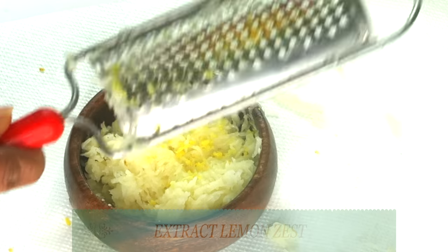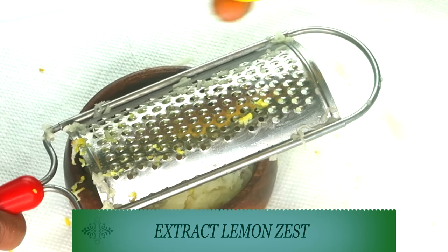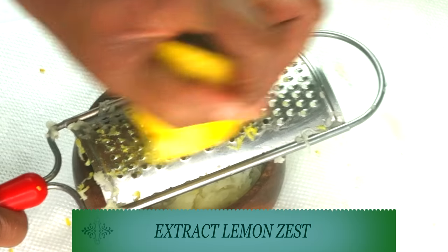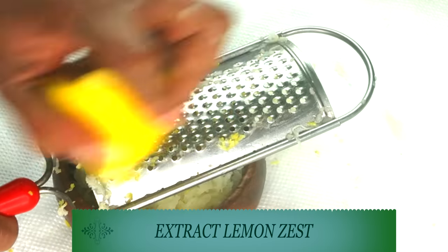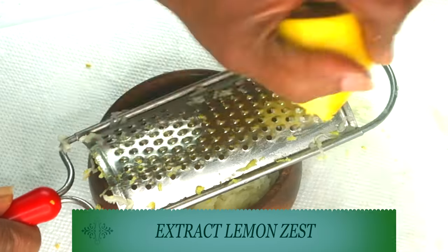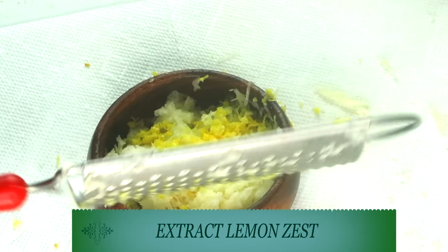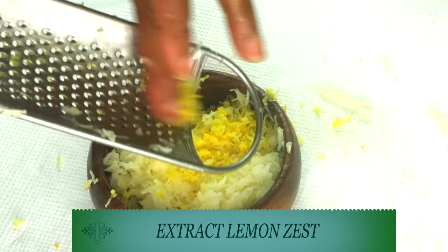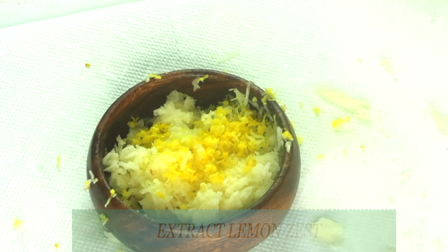Now, lemon zest contains vitamin C, which will help to brighten the skin. Vitamin C also will help to boost collagen production. And when mixed with the potato starch, this is going to create an amazing skin tightening, skin brightening facial mask. So slowly extract the lemon zest like I'm showing here.